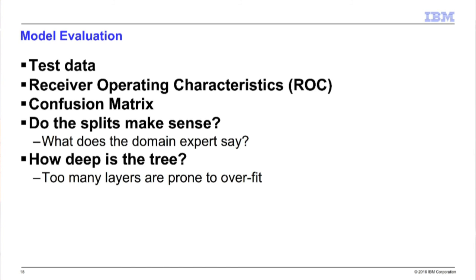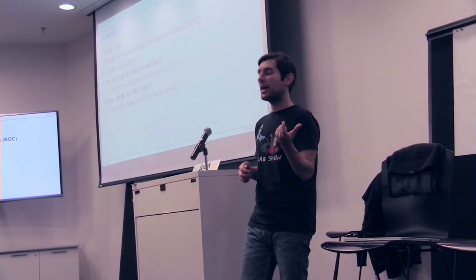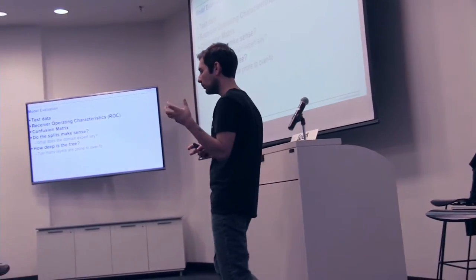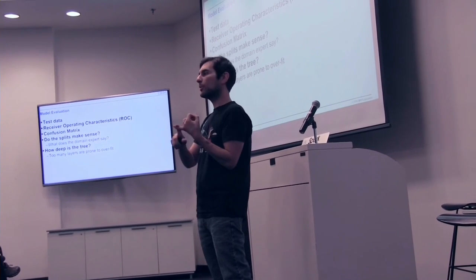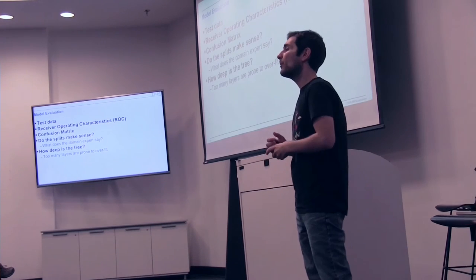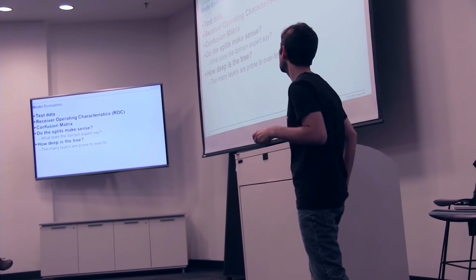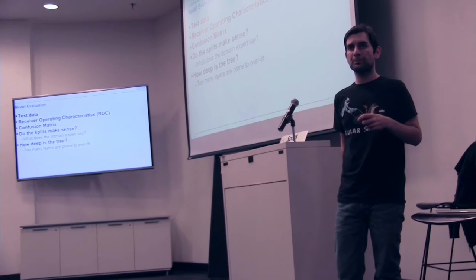You can overfit the tree. If you were to ask 80 questions, you'll be right a lot of the time. If you had to ask, say one question, are you this person? Are you that person? Are you that person? You're going to get very, very specific answers, but it's not going to be an easily generalizable model. So be concerned about how deep the tree is.